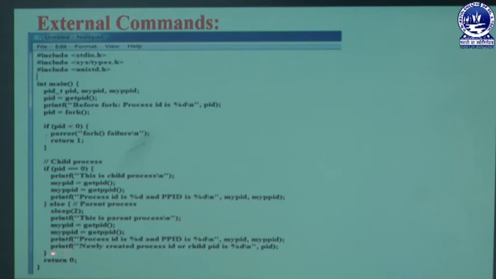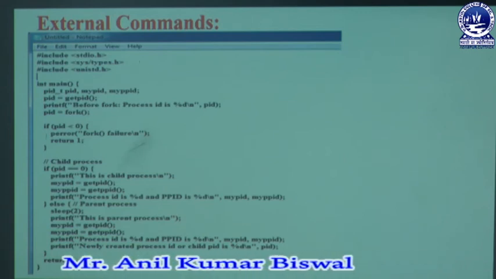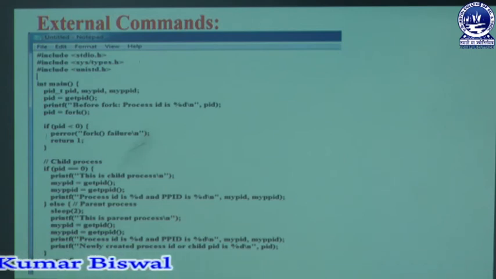Next we are printing, in a printf statement, the newly created process, that is known as the process ID, and you have another child process ID which is printed in the PID state. If you are not getting any values, then 0 is automatically returned to the main method. In this way we are running that program, and we also get some consequences through this program.